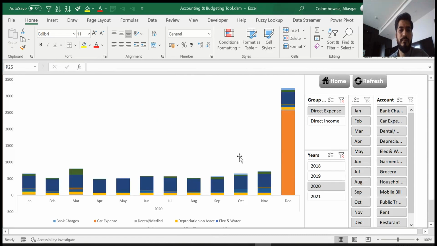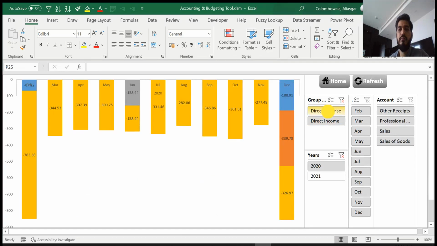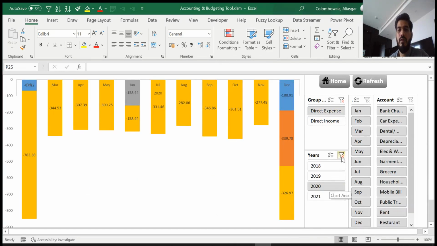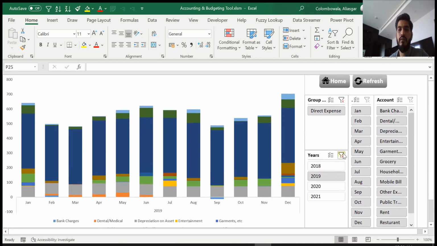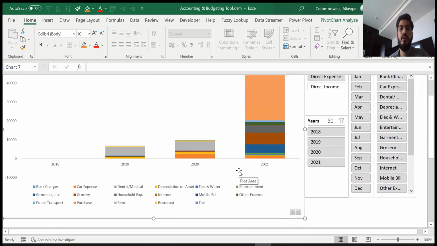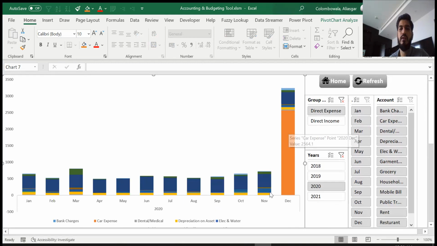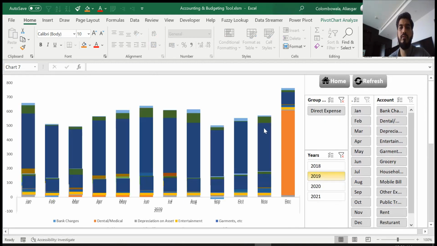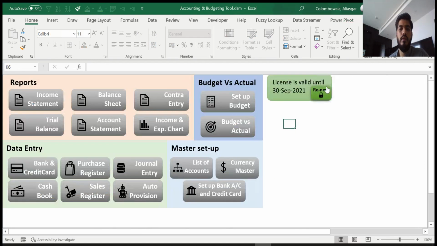Similarly, you can see your expenses and income summary in a chart form, and you can see it by year. If required, if I clear this year, I can make this more summarized, so I can see it per annum, and then if I select a particular year, I can drill down by clicking on the plus button. I can see for a particular year month wise information. So hierarchy has already been built in, so you can use it directly. So this is the basic master setup, data entry, and then reports.